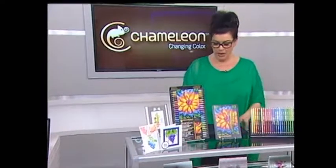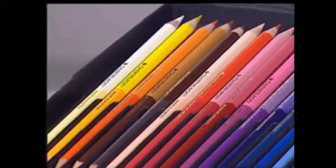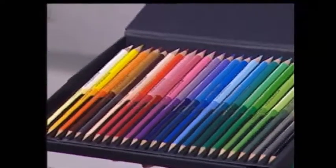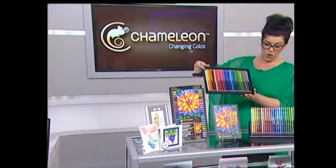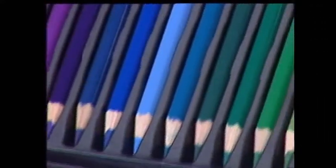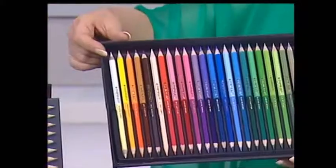Thank you so much to Anne-Marie and Ben for the last hour. We are launching the brand new, beautiful Chameleon Colour Tone Pencils - 25 pencils that actually give you 50 colours in total. One pencil but more colour tones; they're double-ended, you just literally flip the pencils to blend the colours. You can also change the colour tone with pressure, mix the colours to blend, and they layer extremely well so you can create even more shades. These are incredibly break-resistant. We're joined by our fabulous demonstrator this hour, Julia Benben, who is going to tell you more about these fabulous pencils from Chameleon.